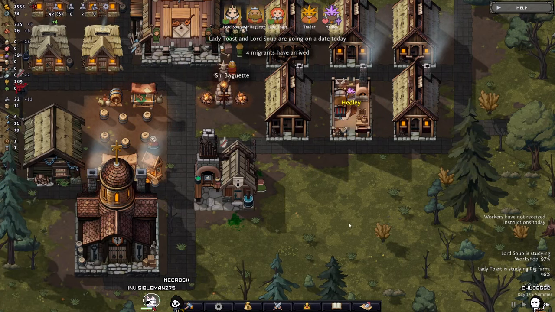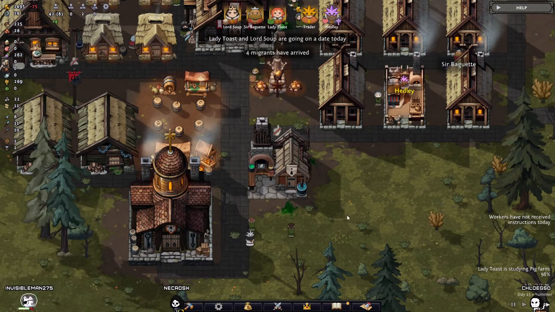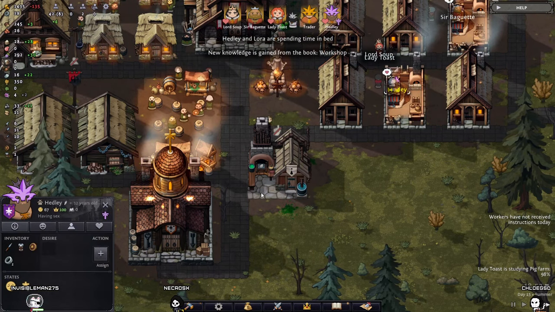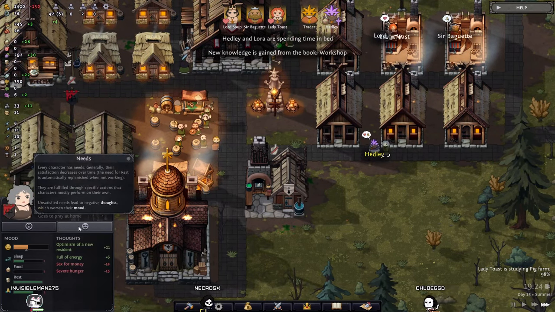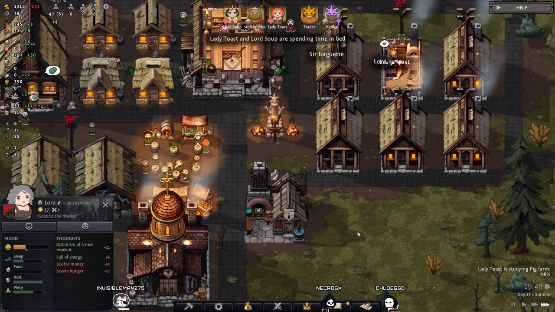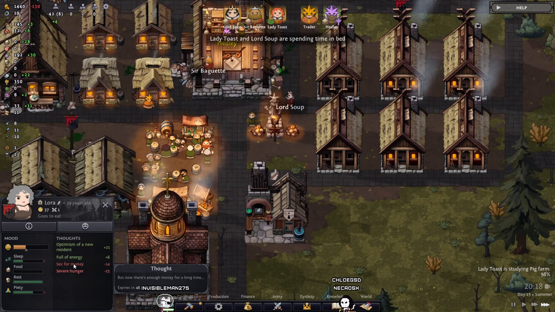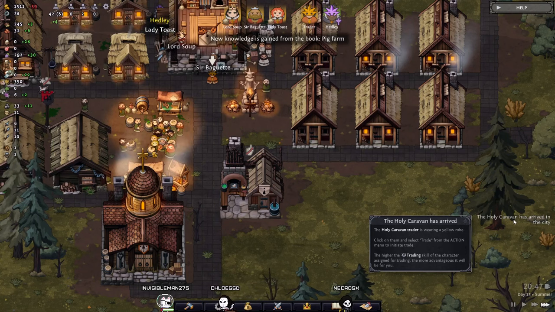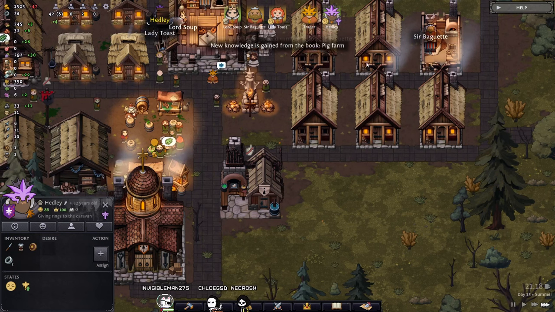Excuse me, Mr. Bishop. Lady Toast, you're in charge of that one. How dare you? With my subjects? How dare you, sir? Wow, Mr. Bishop. Wow. The bishop is going around paying people to sleep with him. Shame on you, sir. That face.